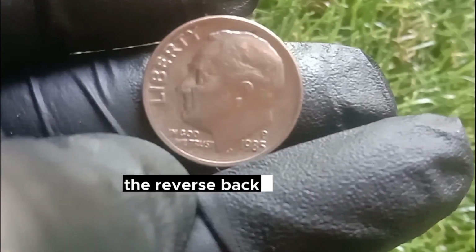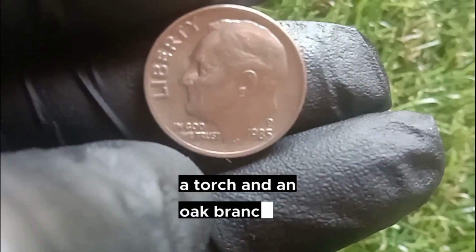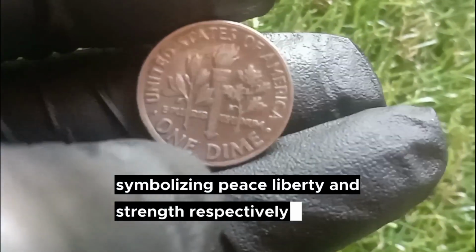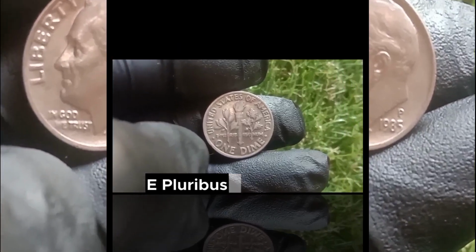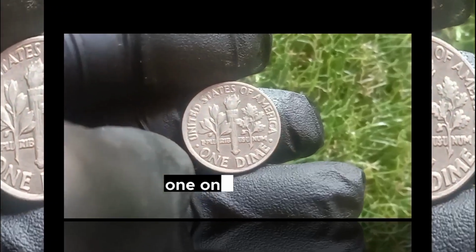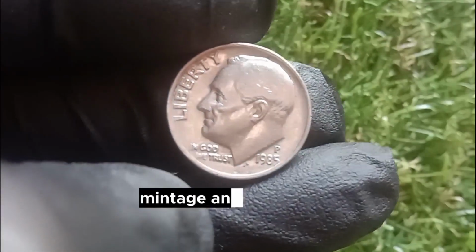The reverse showcases an olive branch, a torch, and an oak branch, symbolizing peace, liberty, and strength, respectively. Surrounding these central elements are the inscriptions, United States of America. At the top, E Pluribus Unum, Latin for "out of many, one," on either side of the torch. One Dime at the bottom, denoting the coin's denomination.